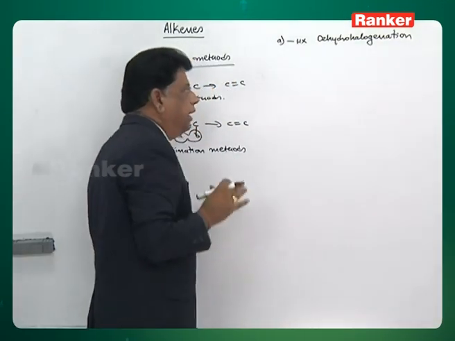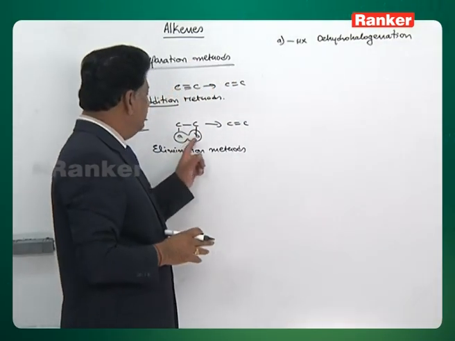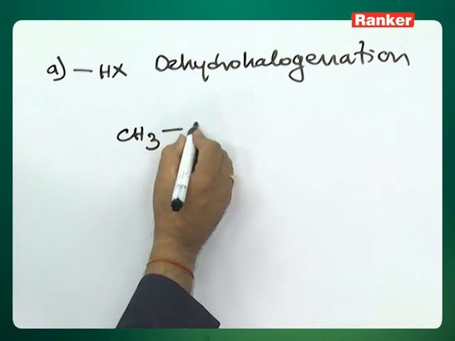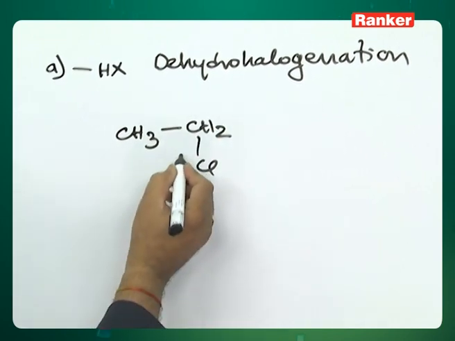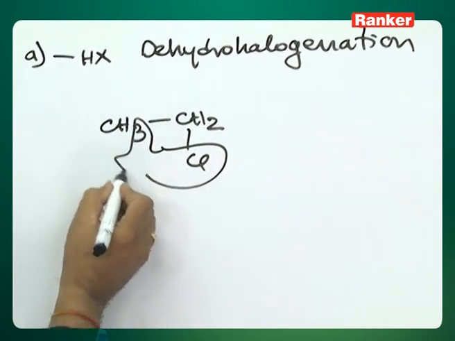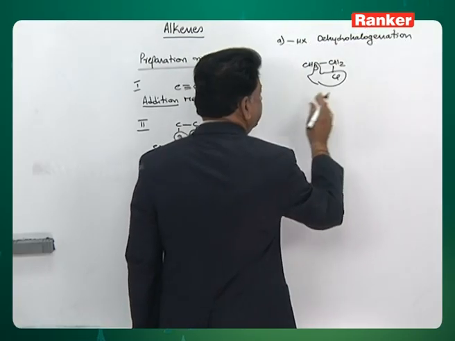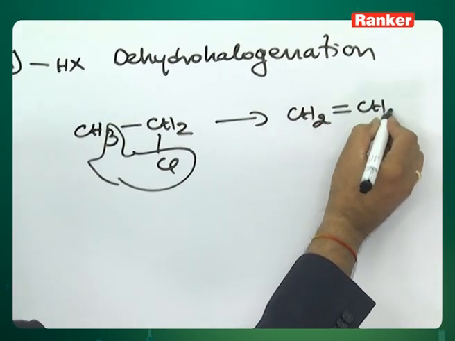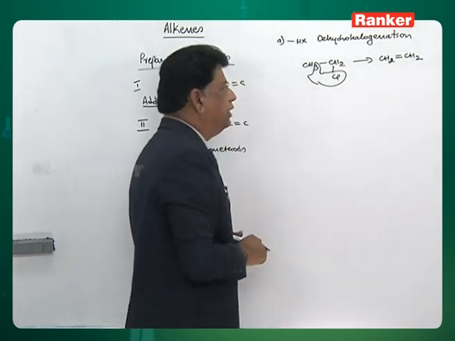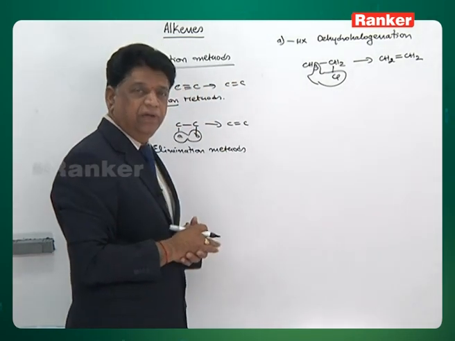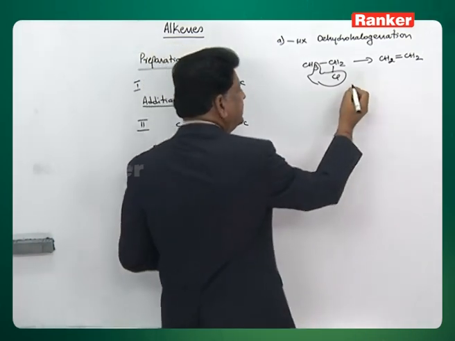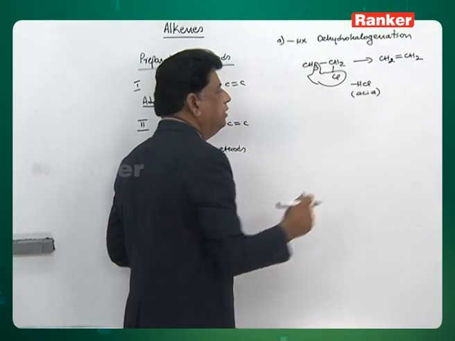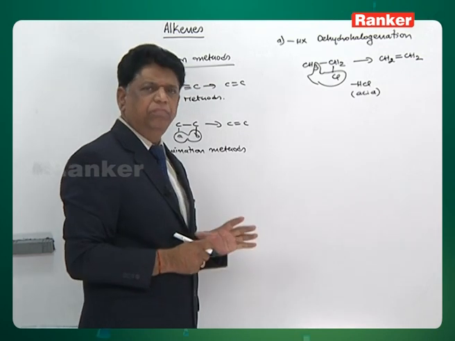So, by removal of 1 hydrogen and 1 halogen from side by side carbons, you will get the double bond. Let us take one example, CH3CH2Cl. From this side Cl will go, from this side 1 hydrogen goes out. As HCl is removed, you get CH2=CH2. Now, you can guess what type of reagent will work. What we are removing is HCl, an acid, isn't it, so if you want to remove an acid from the compound, a strong base must be used.